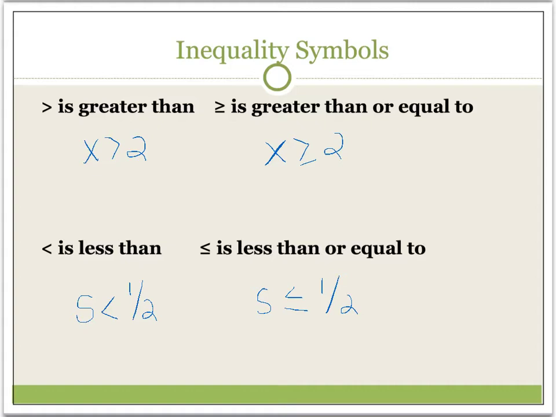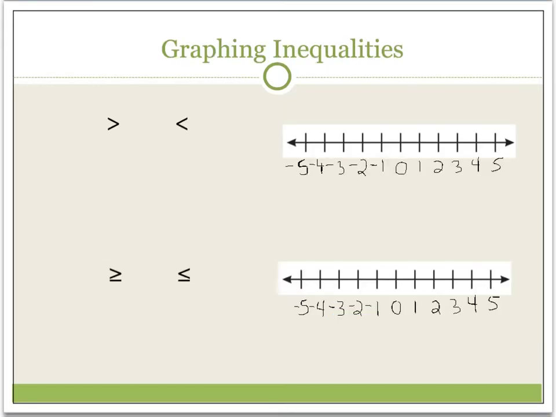One important thing I want to remind you of is that, remember, you can flip these around. The variable does not have to come first. So if we go back up and we look at our first example, x is greater than 2, I could write this as 2 is less than x. These two statements are completely equivalent to each other. X is greater than 2 or 2 is less than x. They mean the exact same thing. So please don't get confused there. Remember that.